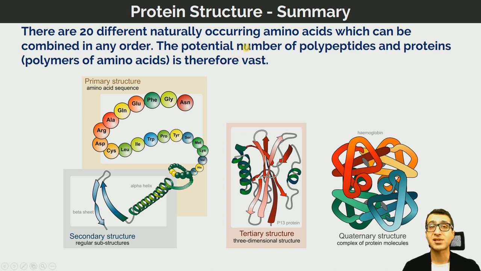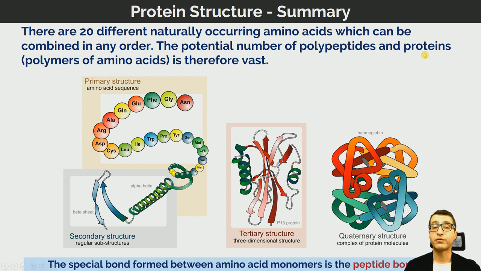Now, as we'll see in the lesson on protein structure and function, it's not just the linear sequence of amino acids. That linear sequence then coils up and folds up into secondary structural motifs like these alpha helices and beta sheets and beta barrels. Those secondary structural motifs will then fold and associate with each other further to form the three-dimensional or tertiary structure, or globular structure, of a protein. This is a P13 protein, given as an example. And then some proteins can form complexes with other protein molecules to form what's called quaternary structures. An example here are the four protein subunits of hemoglobin.